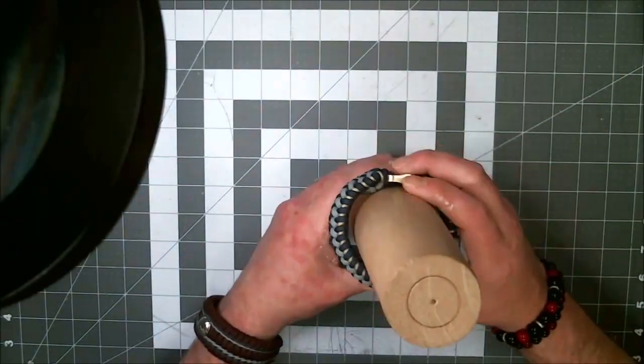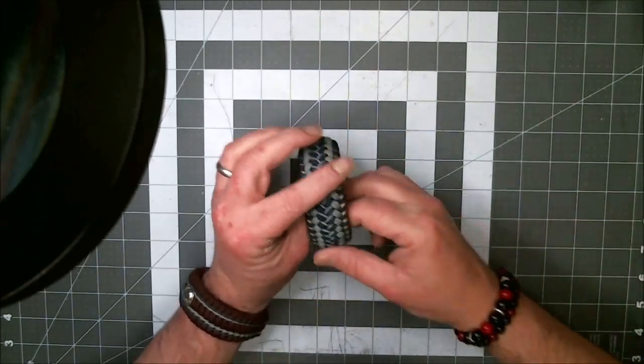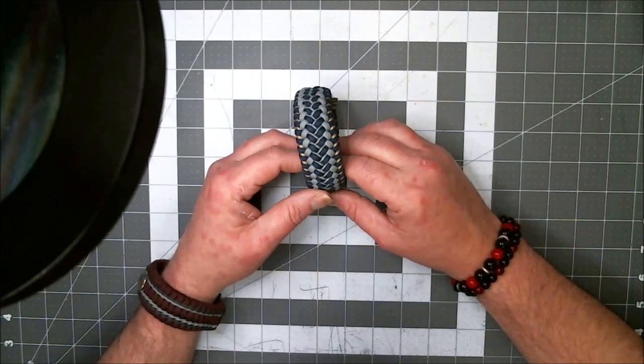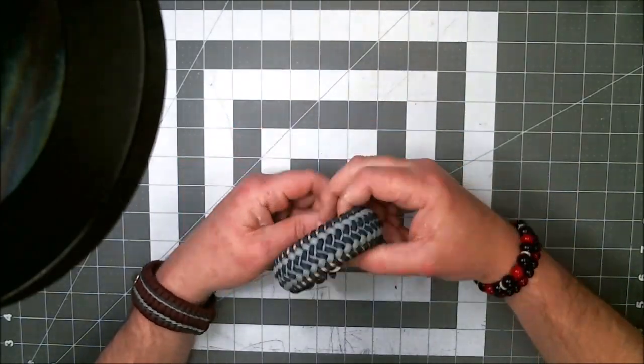But there you go, folks. That's how I make a stitched Oda Nobunaga, I guess is how you pronounce it. I have no idea, like I said.